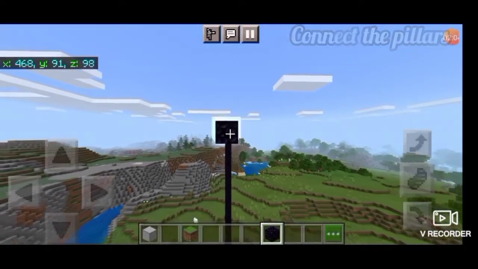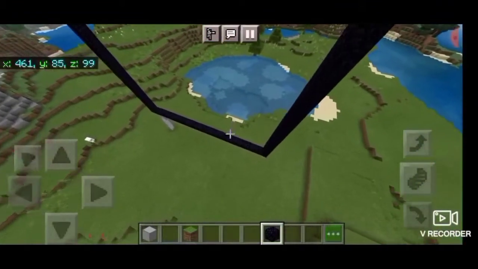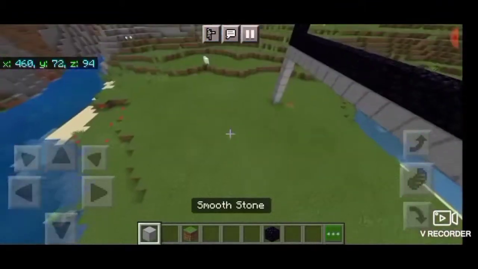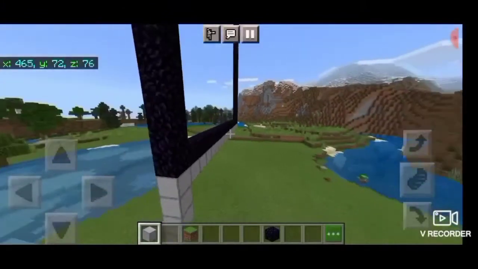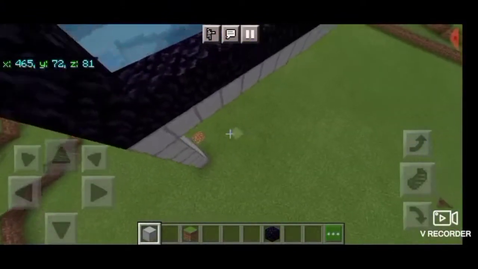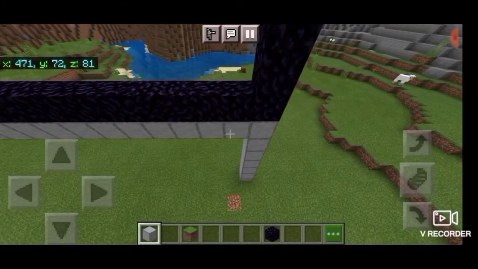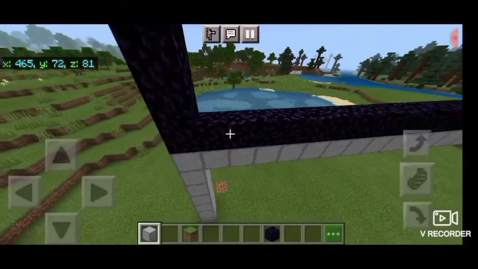This is quite easy. Boom, it's connected. Now what you have to do is test on which side the piglins are going to spawn. Then accordingly you're going to make the collection system. So we're going to test it out. What we have to do to make this is first extend 3 blocks on any corner.